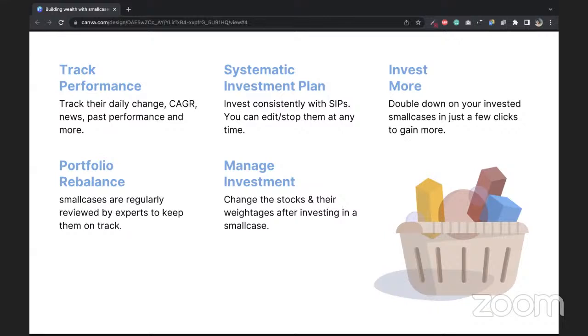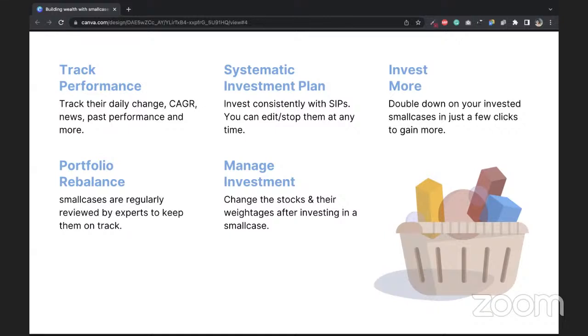Next is systematic investment plan. I think this is a must have for any product, right? For us as investors, we hardly have money lying around because we have so many daily needs, right? So systematic investment plan lets us consistently invest in the small case.